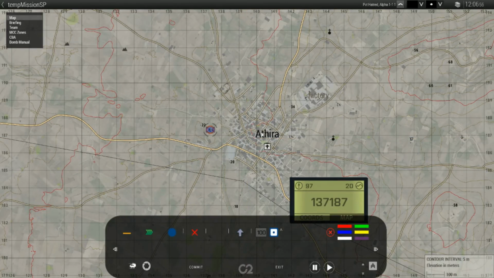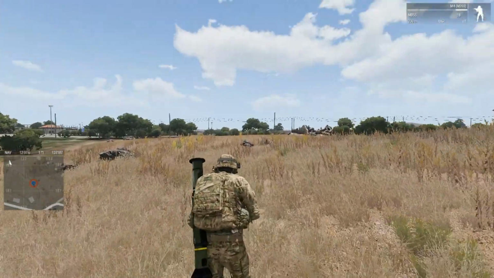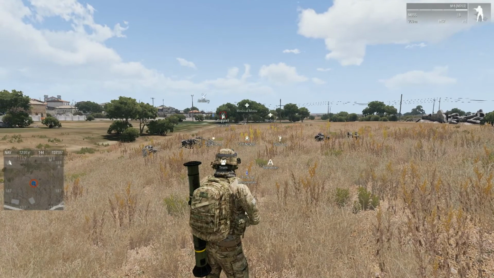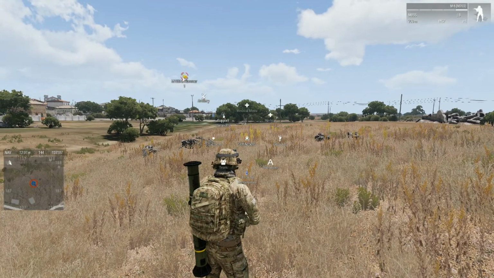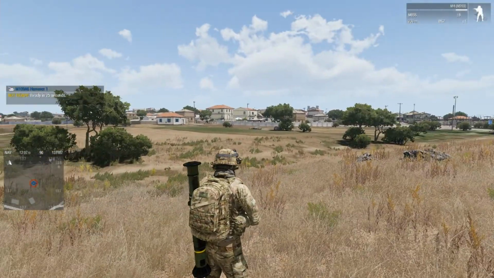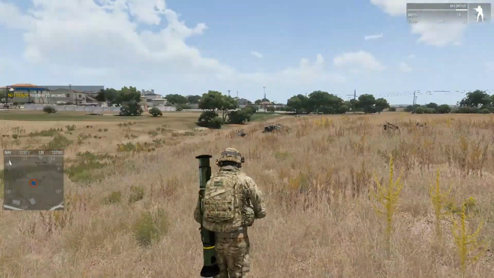All you have to do is click on the map of where you want the round to strike, and it strikes. That's it. Extremely simple. It is not difficult to use. Bring up your ACE menu, support services, artillery. Yep, not ready. Ready in 25 seconds. So I have to wait another 25 seconds for another fire mission. Right? That's it. Super simple.